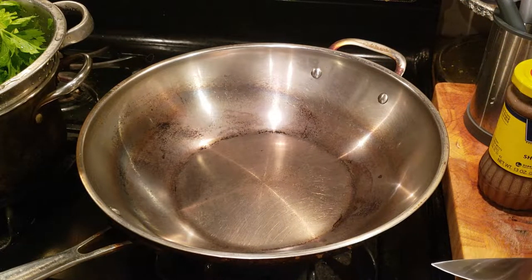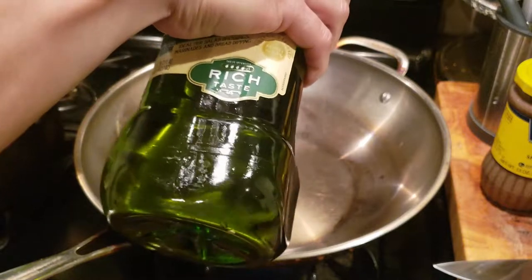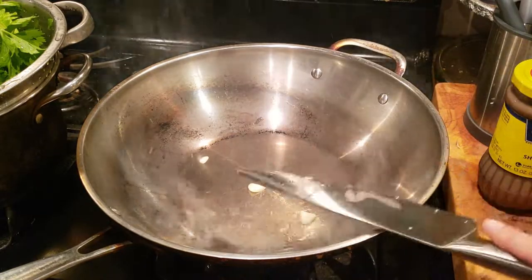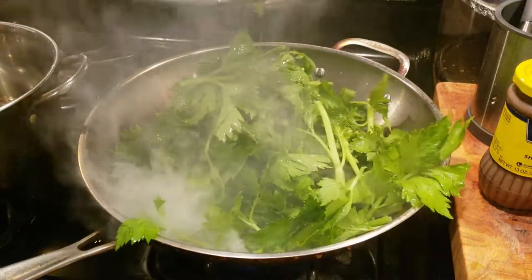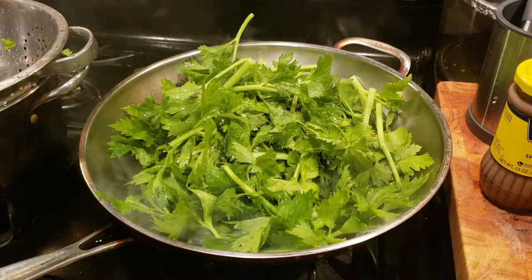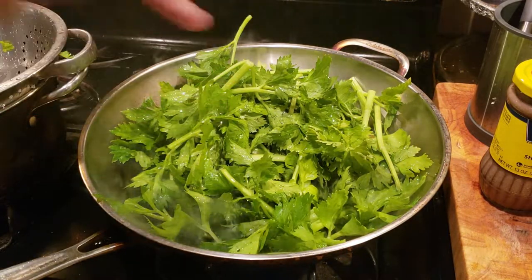I'm going to use some olive oil — typically it's not used for stir-frying, but we don't want to over-burn it, so olive oil is fine. Just a little bit, not too much. Then I'm going to add some garlic for flavoring. Look at how beautiful that looks — nothing beats home-grown organic. No pesticide, no insecticide, no E. coli, no Salmonella. Nothing. All heart right here.